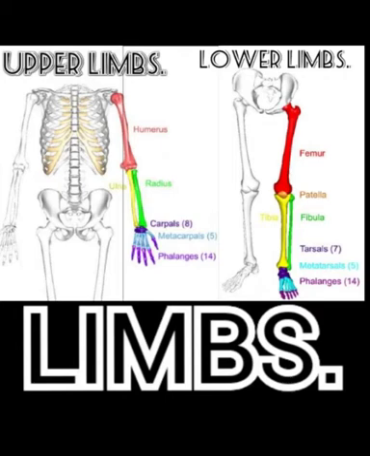Don't confuse yourself with humerus and femur. The femur is the longest bone in the human body. Which one is the longest bone in the human body? Femur. The lower leg is made up of two bones that join the femur at the knee. The feet are made up of a number of smaller bones. All of you understand? Yes.